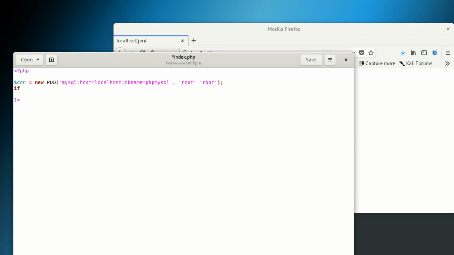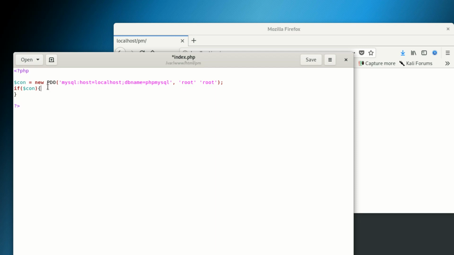Then we say if, this is the if statement I wanted to do before. Then close this. Inside here you say con, if the connection is established, then tell us something, but else tell us that there's no connection made here.